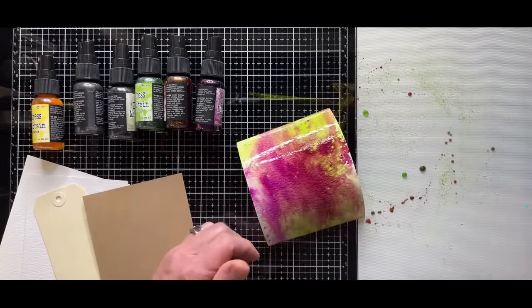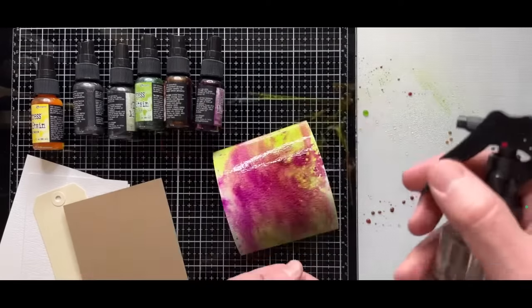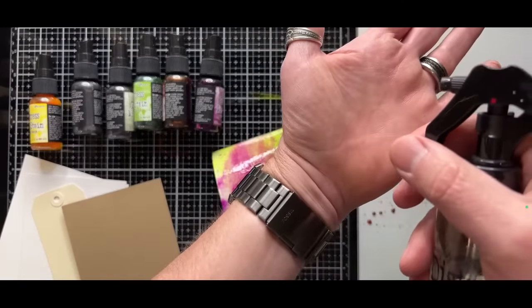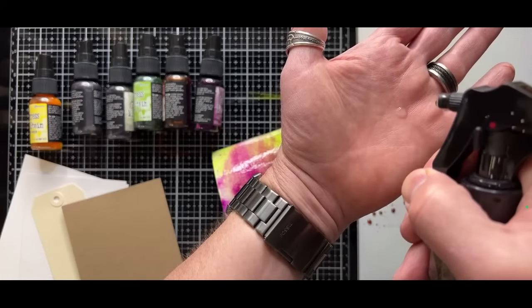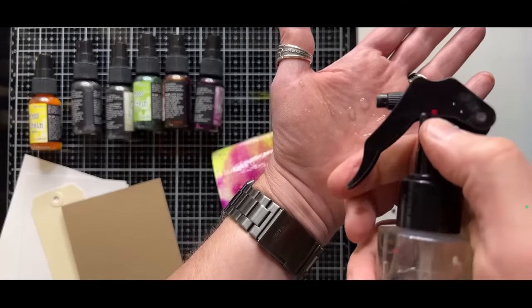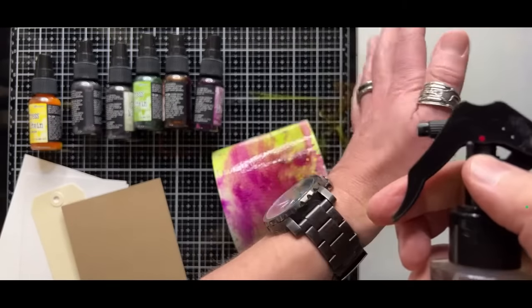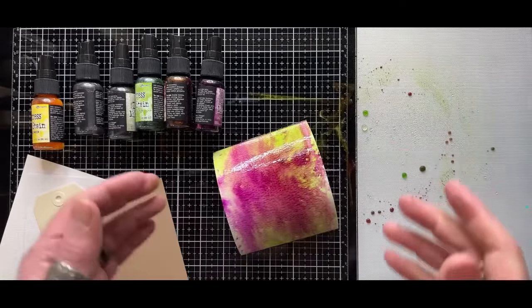The other thing to know about this sprayer, you'll see that sometimes I commit and you'll hear that's a full mist. And sometimes, if you can see it in my hand, I'll slowly squeeze the trigger to create those dots, right? That's the nice thing about the sprayer. That little red dot doesn't come on here. That's just paint, but I like it. Isn't that weird? I don't know why it's there, but I've left it.